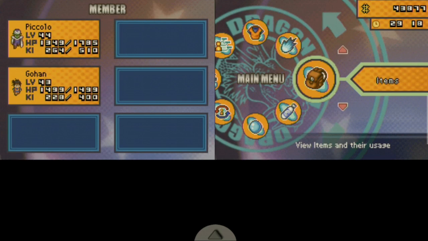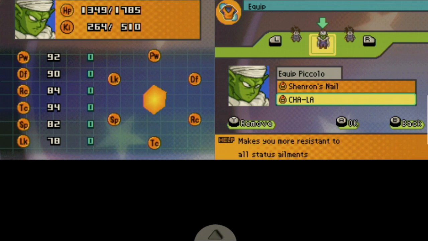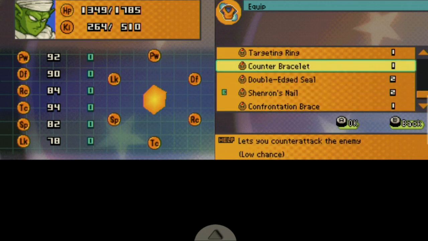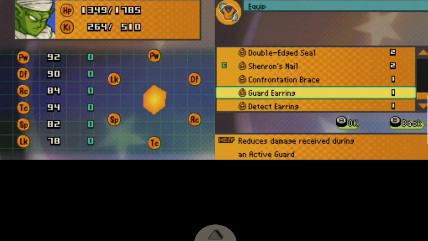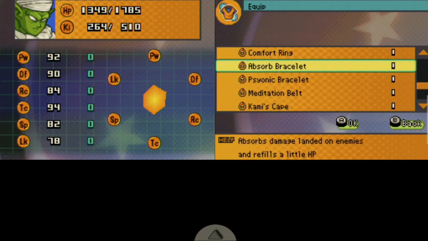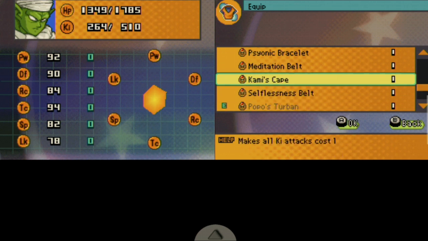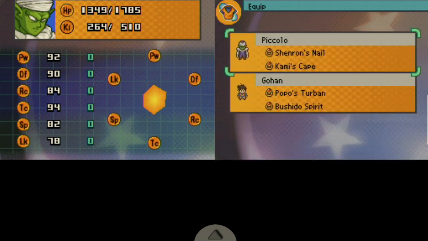Alright, this item, I'm telling you right now. As soon as Goku comes into the picture, you need to give this fucking guy his Kami cape. I promise you, all the grinding for the carrots up to this point will make it worth it, guys. Trust me. Makes all Kai attacks cost one. But again, keep in mind, you do need the money. You need money to buy shit, and this and that.